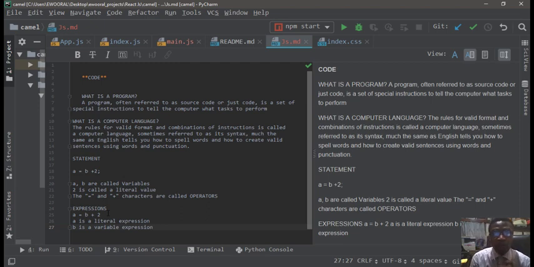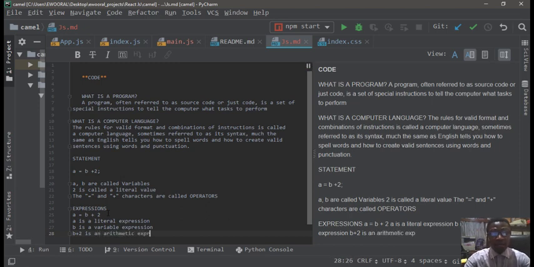Now let's have a look at the B plus 2. The B plus 2 here is an arithmetic expression, which means to do the addition.